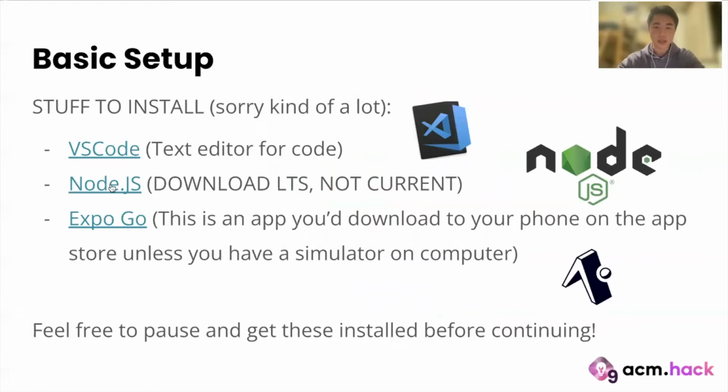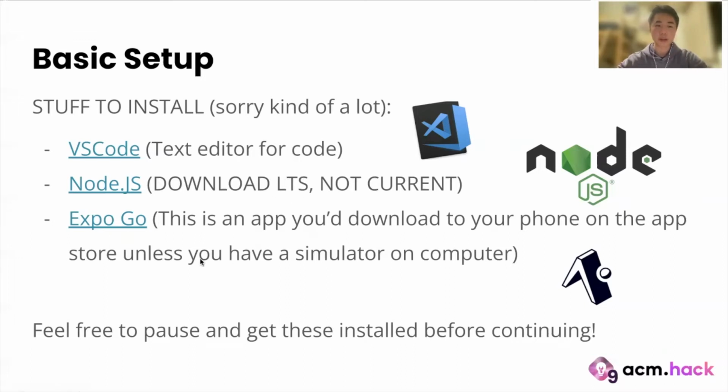Node.js is sort of a development environment. What it basically does is it lets us host a server that our app will be deployed on. So think of it as letting us simulate our app. Also, download LTS for this, not the current version. LTS is basically just the recommended version. It's what's most tested, so I would just recommend using LTS.